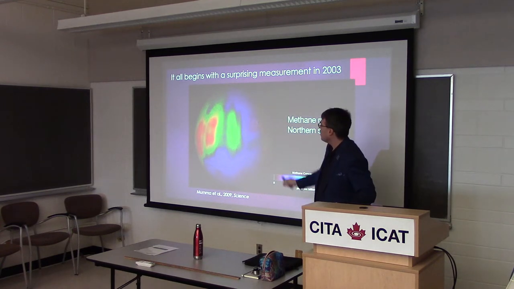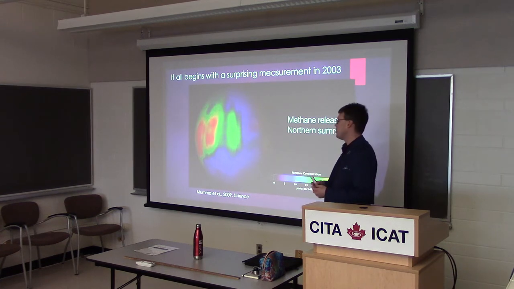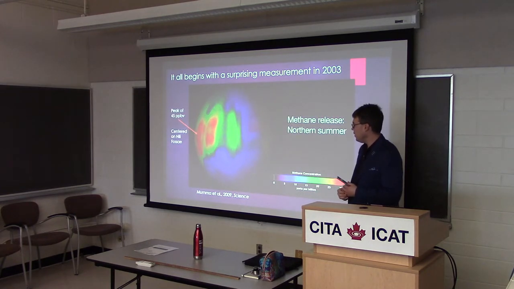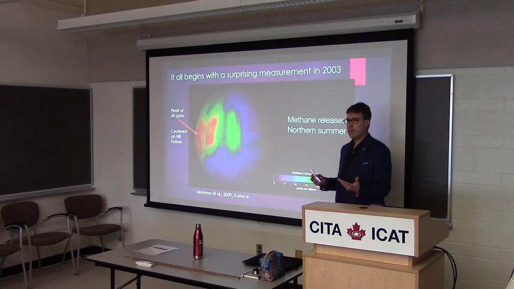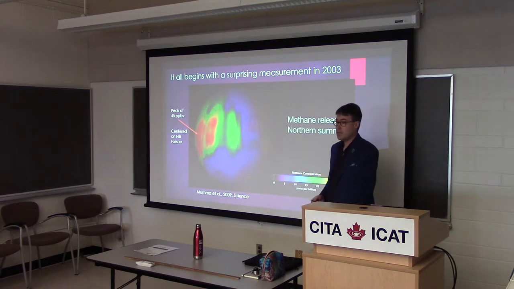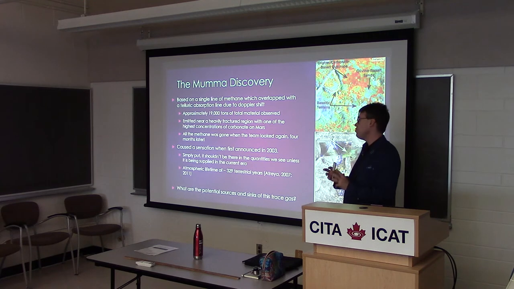It's a little dim, but the colors are where they saw enhanced absorption by methane in the atmosphere. The peak of this is a place called Nili Fossae, and it goes all the way up to about 45 parts per billion by volume of methane, which for Mars is a fair bit. On the Earth, we have more like 2 parts per million, 2,000 parts per billion of methane, but for Mars, this is a significant number.